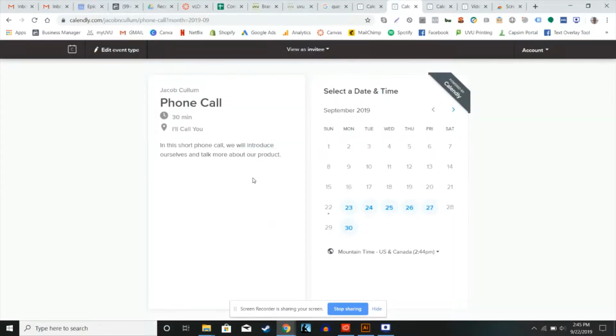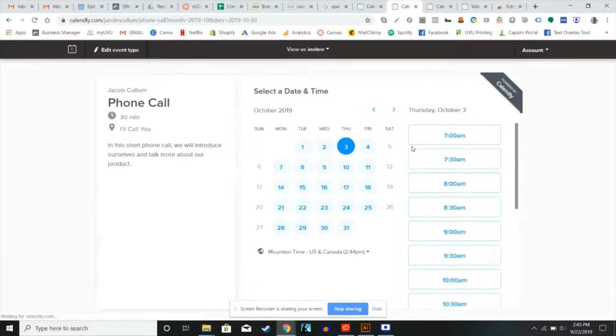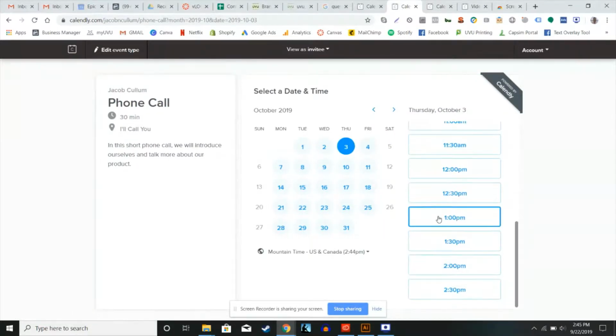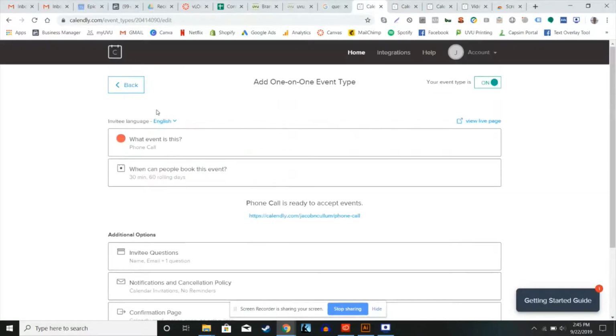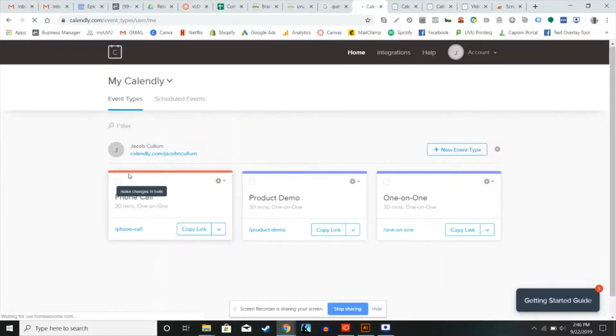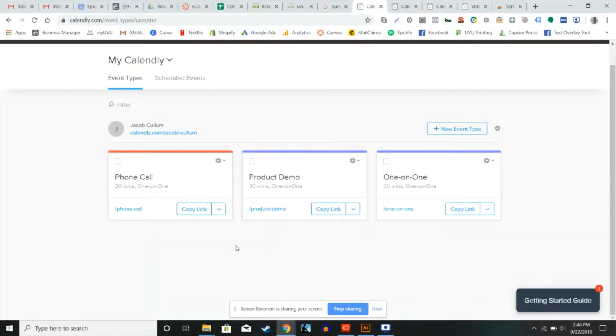They'll see the information that we entered here, and then they can go ahead and pick a time that works best for them. So we'll just pick one as an example. Let's try 1 o'clock, confirm. I'll have to enter my name, email, any other information, and hit schedule event. From there, back on my end, I'll be able to see who signed up for that event, and it'll appear on my own calendar. So really useful software, easy to use. I'm no expert in Calendly, but it was simple enough for me to figure out.